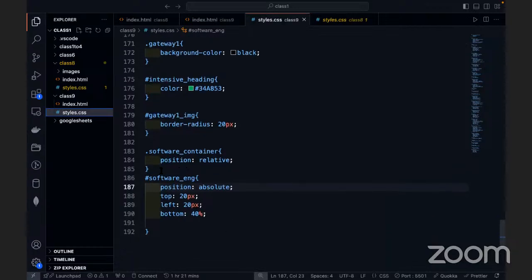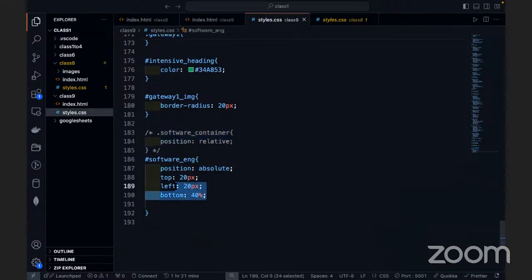Let me comment this out for now, and let me also comment out this navigation.